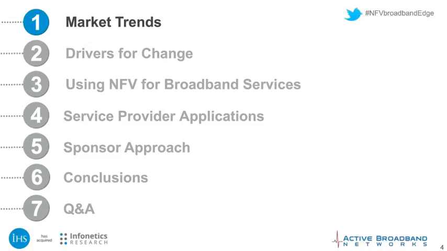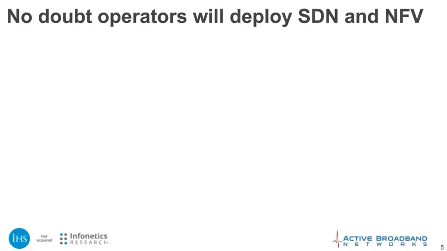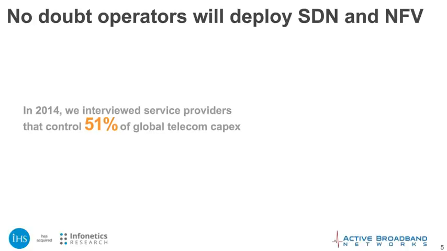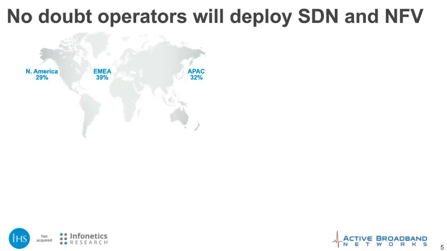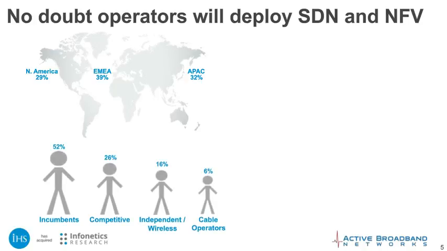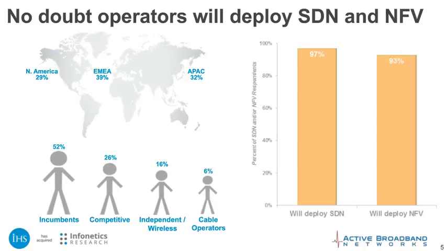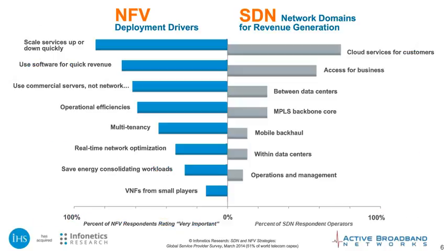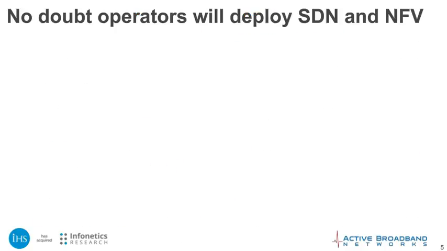So let me just get started here. I'll open with a little bit about market trends, and then we're going to move on to drivers and some more interesting topics. First, there's no doubt that operators will deploy SDN and NFV. We did a big survey this past year where the carriers that control 51% of the world's CapEx were part of the study.